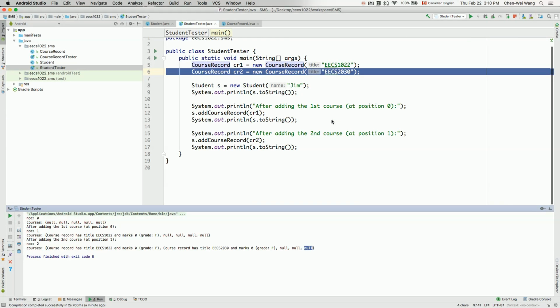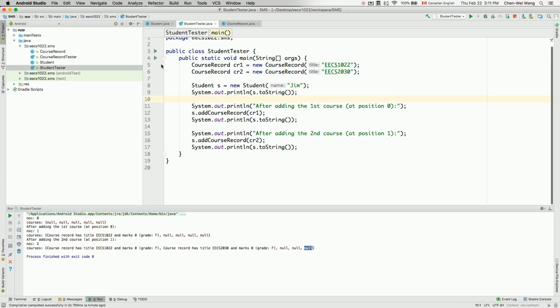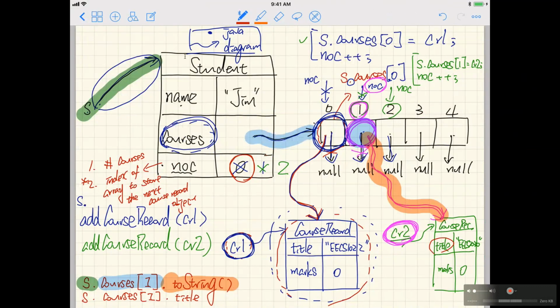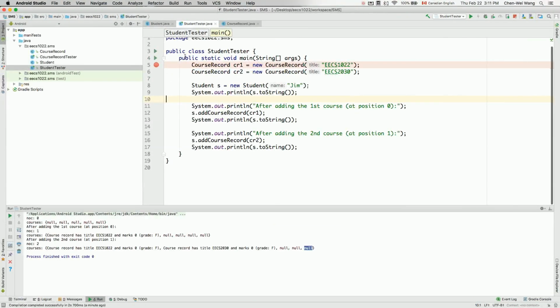Okay, so now what we'll do is I just want to use the debugger to show you. Okay, let's see exactly how it works. So now I'm gonna put a debugger over here, and then for completeness, why don't we try to draw a brand new diagram? Okay, why don't we do that? It's going to take longer for the video, but I think it's worthwhile really for you to understand completely how things work. Okay, so I'll draw the diagram as we go. Okay, let's now say debug over here.